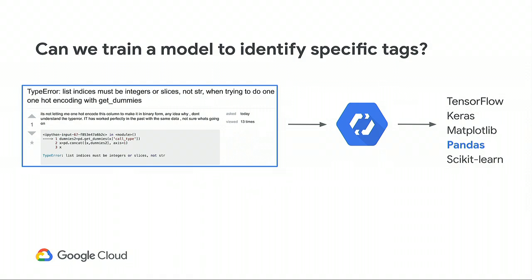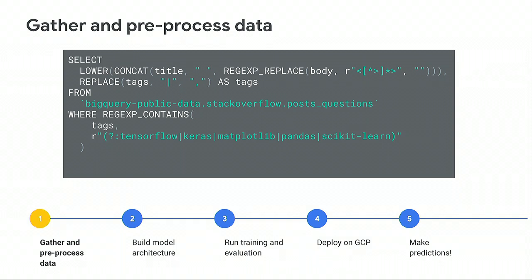You can do better than that, right? We can tag it across all those tags that we saw: Keras, matplotlib, pandas, scikit-learn. We should be able to get a question and not just say, oh, this is not TensorFlow, but that this is pandas. And we can use that same data set we did before, but process it a little bit differently. Instead of saying TensorFlow or other, we'll actually write out the specific library that it is using.